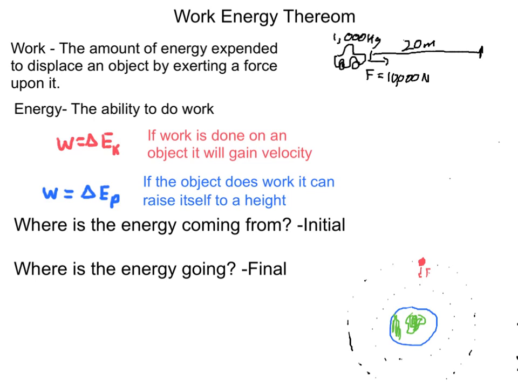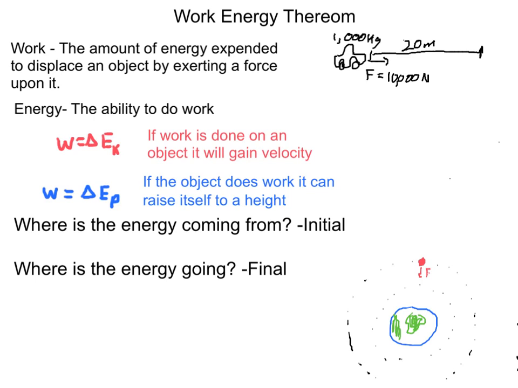They use the same unit. Both use the units of joules. They are the same thing. So if you do work on an object, you push it over some displacement, that object is going to speed up. So what we can say is the amount of work you do pushing whatever this object is causes it to gain velocity, aka it causes a change in kinetic energy.